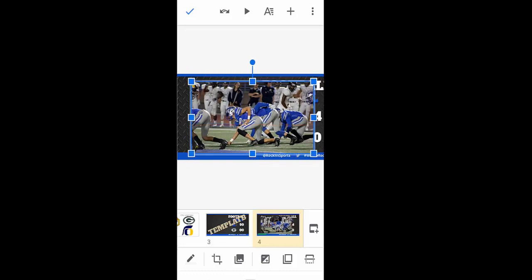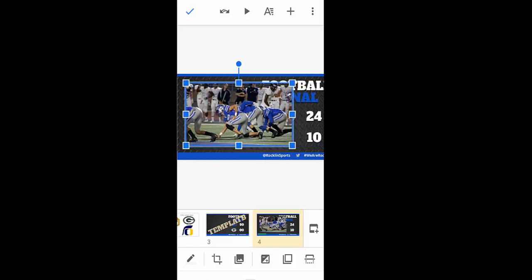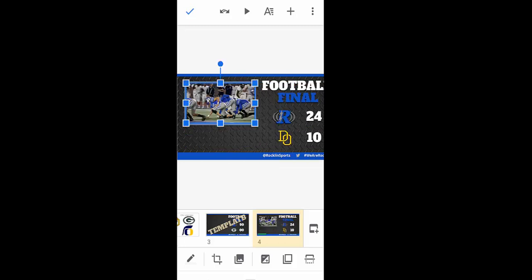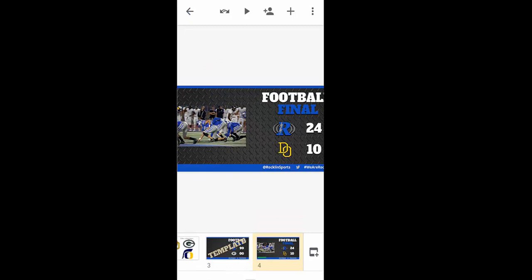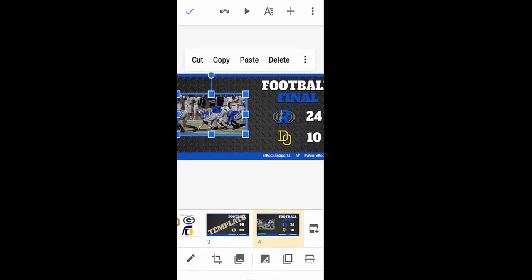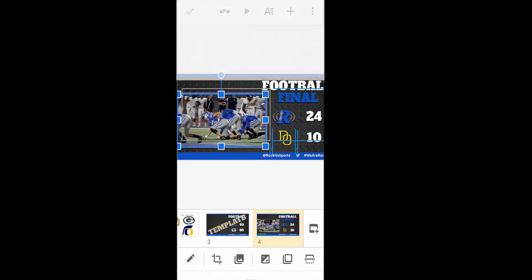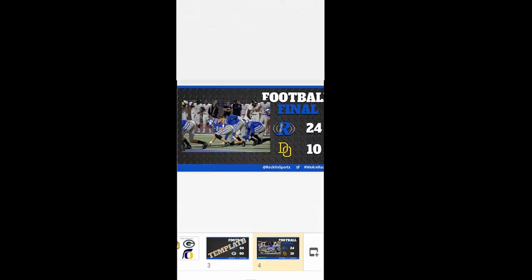So using a combination of 2 things, resizing our image with the blue handles, but still that's not going to do much. You could say, well, let me go all the way like this. I've resized it completely. But then the problem with the graphic is I still got a lot of space above it and below it. So we're going to do a combination of things, resize a little bit, but then also the crop tool. And we'll talk about this in class too at some point.